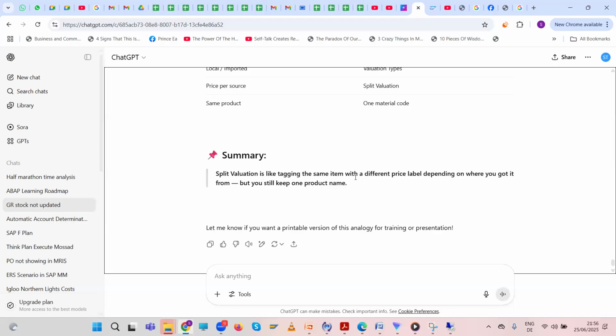For the same motor, it is the same motor only. It will not be a different motor. Understand that, Sumit. Whether it is local or imported, it is the same motor. Specifications are the same, but the cost is different. Why is the cost different? Because there would be more taxes there, or it is expensive to make there. That is why.